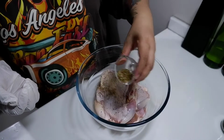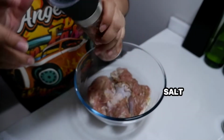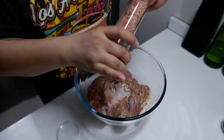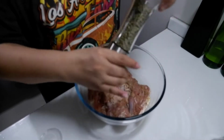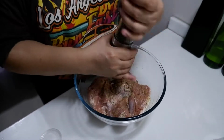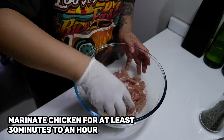Now, I'm adding a teaspoon of dried oregano and a teaspoon of dried thyme. Now, we're gonna season our chicken with a good amount of salt, mga kakusina. And then, I am using freshly cracked green peppercorns. Now, meron po akong green peppercorns. In fact, we will be using 2 kinds of peppercorns for this recipe. Kung wala naman po kayong green peppercorns, you can use the ordinary black peppercorns or white peppercorns.